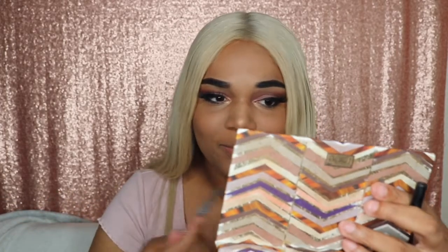I don't really wear a lot of lipstick. I always wear lip gloss. I used to wear a lot of lipstick like when I was a freshman, but I dialed it back a lot. So this used to be my go-to lip look when I was like a sophomore in college, but I don't have the ingredients to make the exact lip look, so we're gonna have to supplement. So usually I would just use Limbo and Trap from ColourPop, but because I don't have Limbo and every time I go on ColourPop it's sold out, I have to use brown replacements.